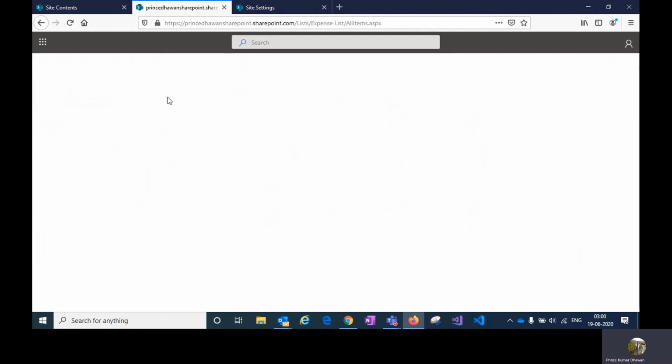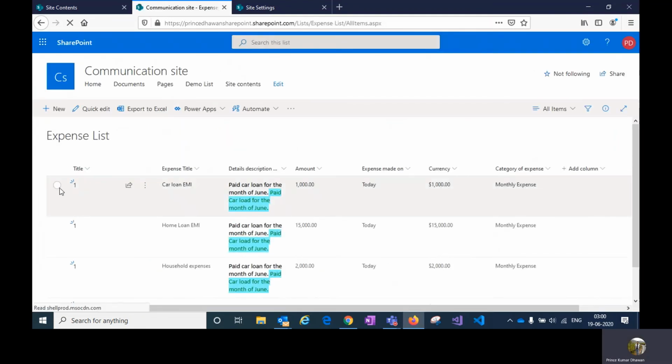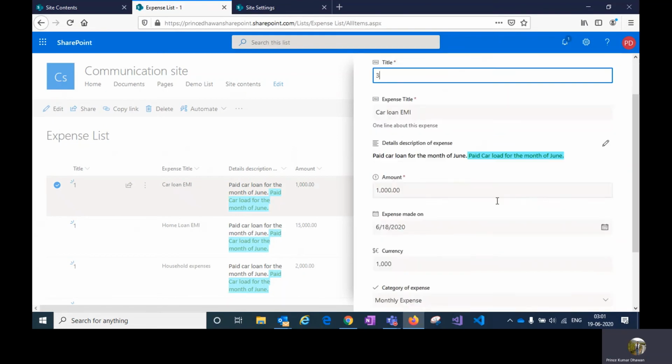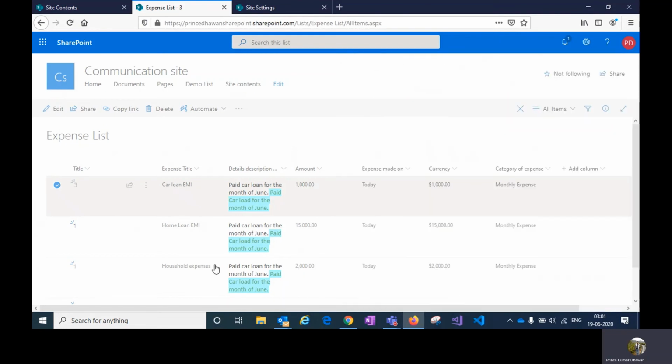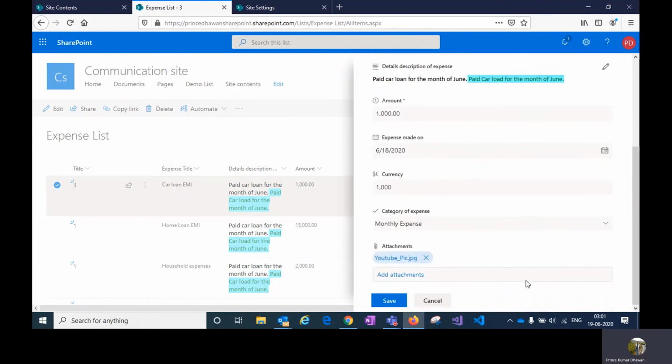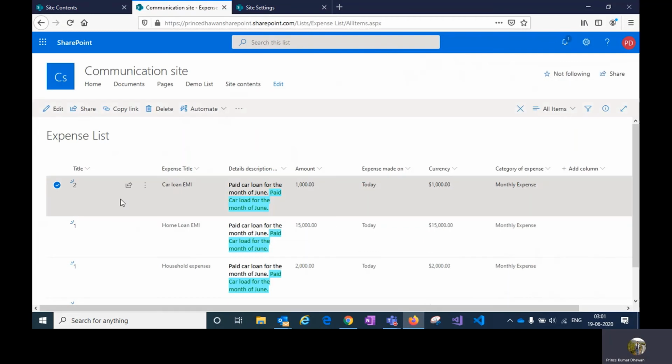What is a version? Let's test it. For this item, I am going to edit. Instead of 1, I'm going to make this 3. Save. Oh, hold on. I had to make it 2. Made it 2. Click on save.